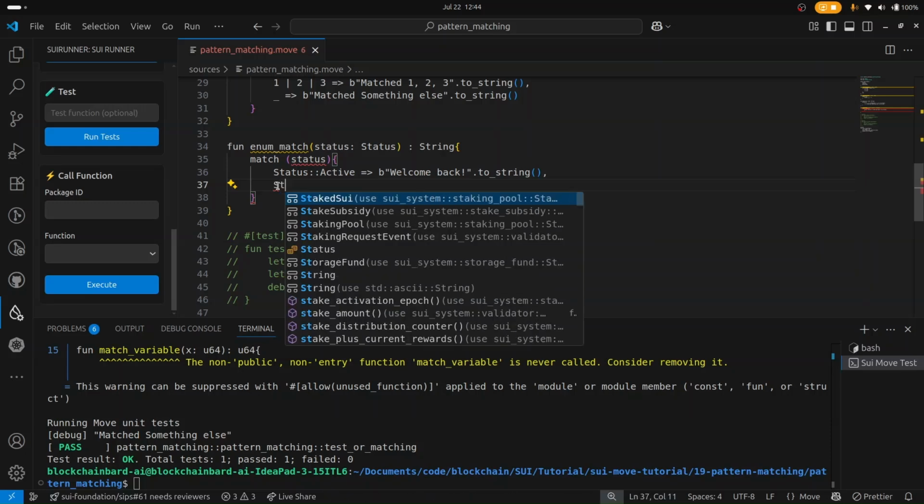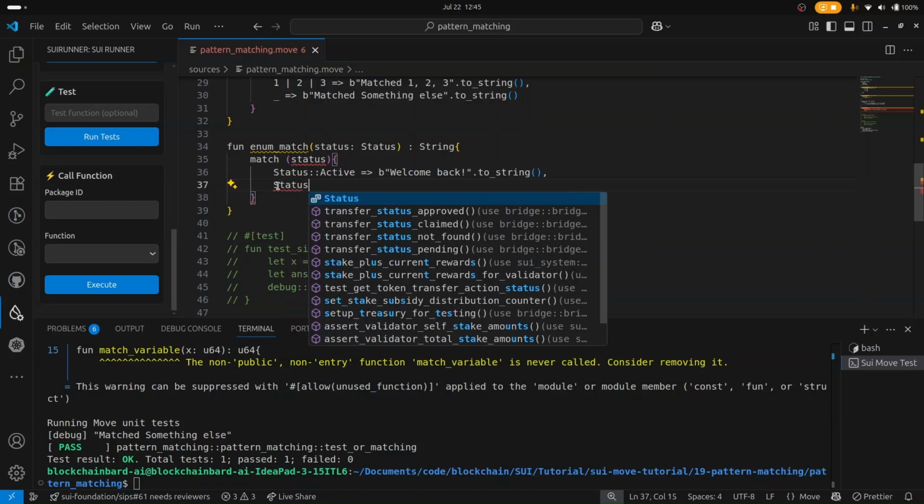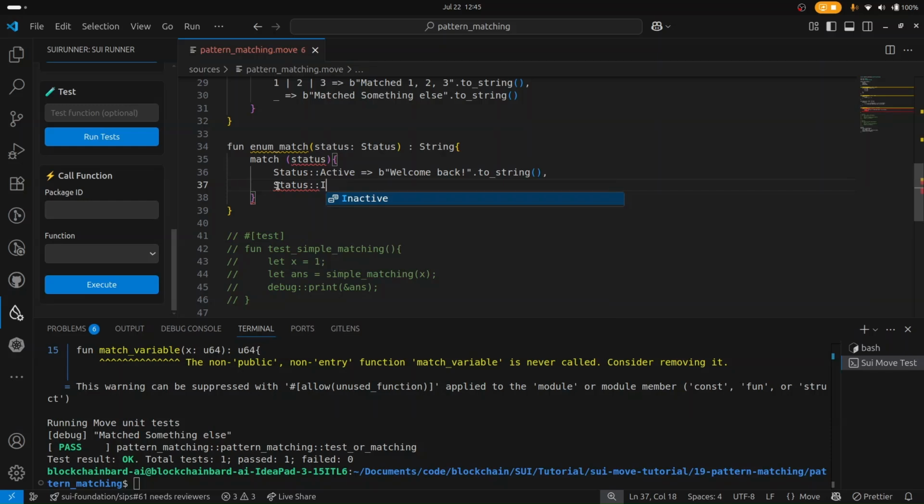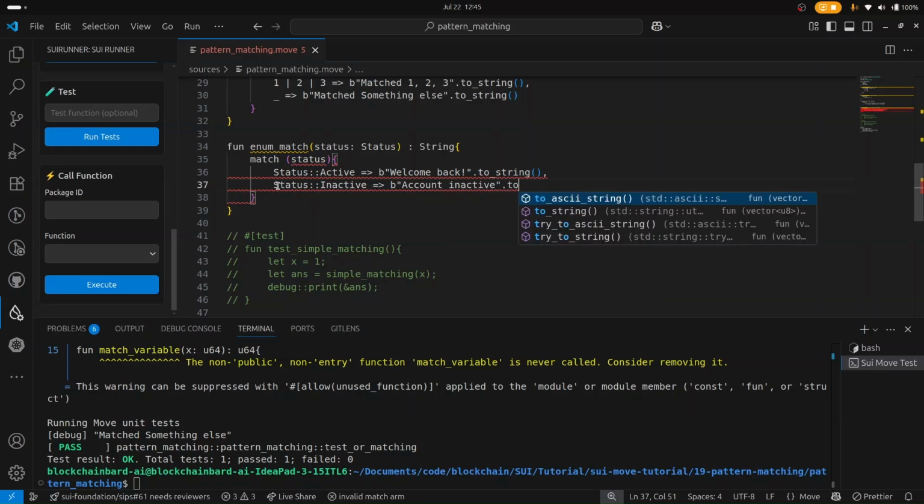If that one is false, I would say Status Inactive. This time I would say something like account inactive. That's to string.